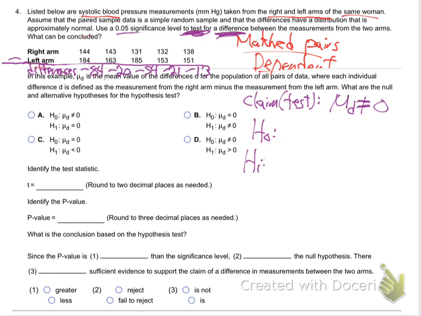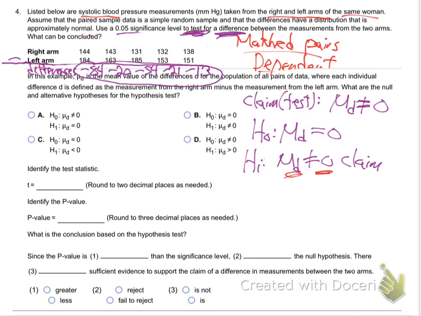Let's come down here and write. So the mean of the differences, we're looking at this group of differences here. We're saying the average of those differences, remember the null hypothesis is always equal, and the alternative in this case is not equal to 0, and that's the claim, right? Because that would be a difference. If the difference is not 0, then they're different.